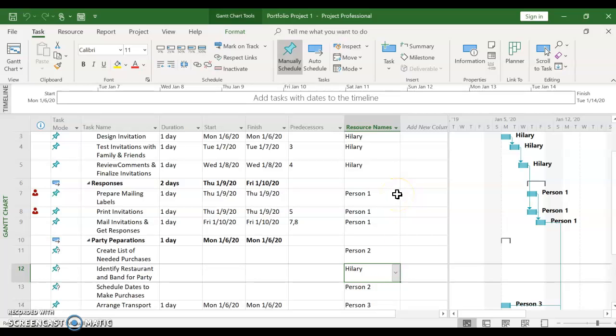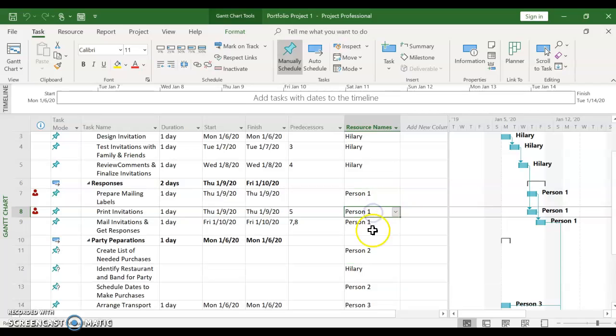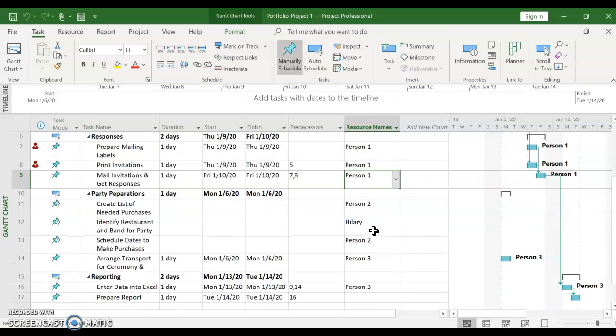For another person to be helping you, as identified, items like 5 through 7, you can assign to person 1, I'll call it. You could choose one of your friends' names, family name, whatever you want to do, and then continue on to the rest of them, and fill in your resource names for who's doing it.